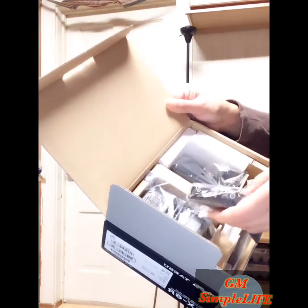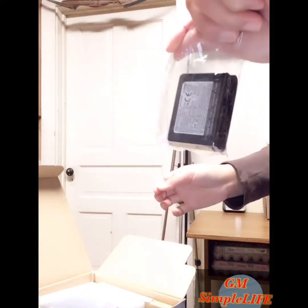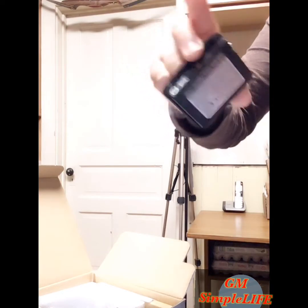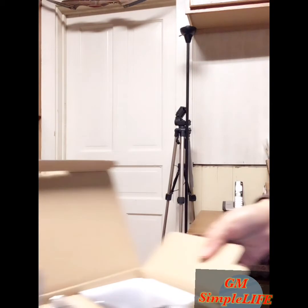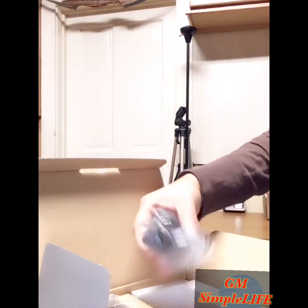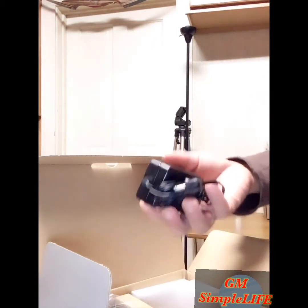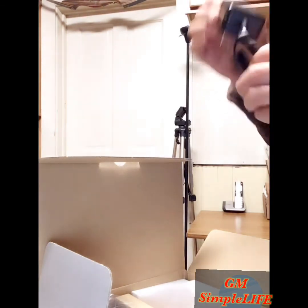Now I'm going to show the parts we need to assemble. This is the battery — it's rechargeable. You can charge it directly, or put it in the radio and charge it that way. There is also a charger here. This charger goes to the radio; it's not directed to the battery itself.